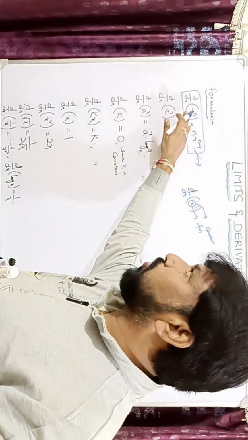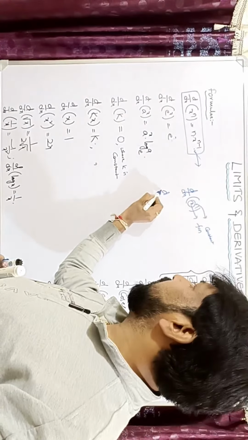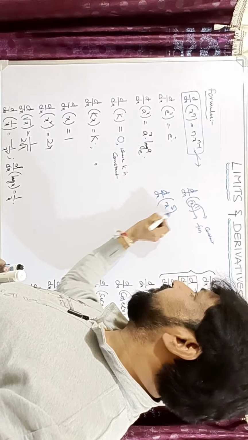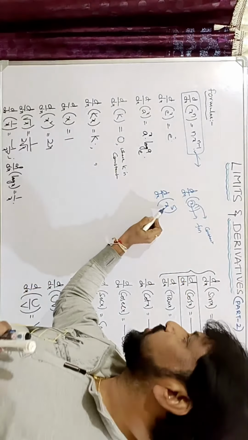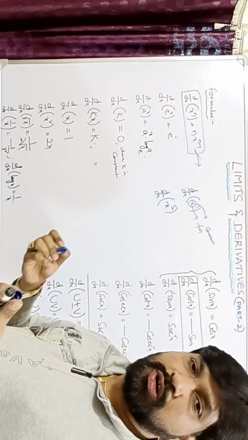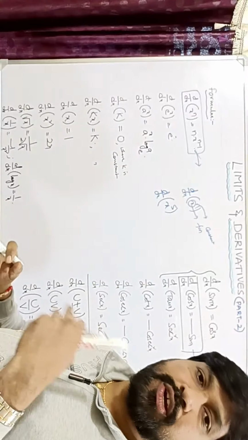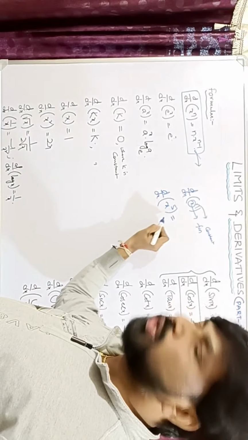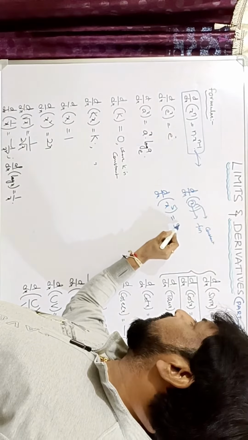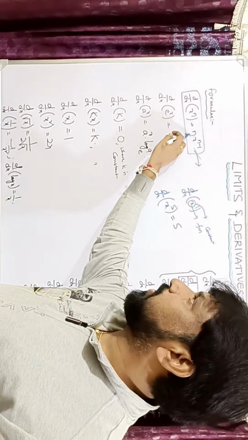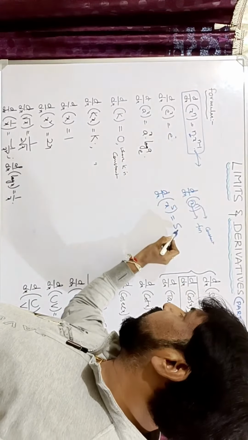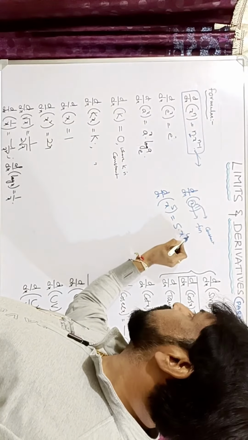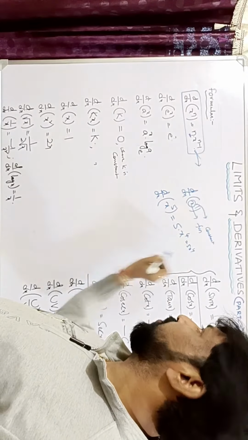So whenever we are talking about this, just imagine d/dx of x to the power of some number, 5 for example. x is a function, 5 is just a constant. Whether that is a positive constant or a negative constant, not a problem. Then whenever x to the power of 5 is there, according to the formula, n into, that is 5 into x power n minus 1, 5 minus 1, how much? 4. So 5x power 4 is your answer.